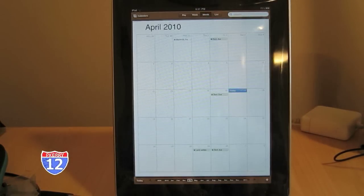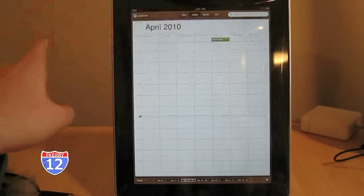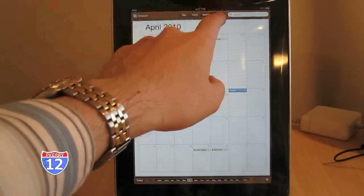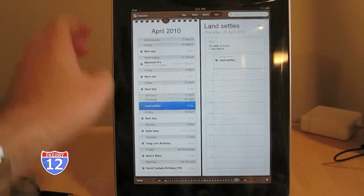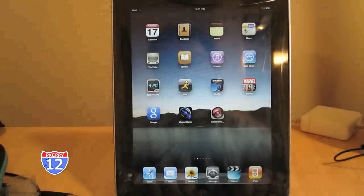The calendar app is interesting as well. You can pretty much say it's the most usable interface you can ever use on a calendar application that I've ever experienced. You can put notes in, you can put anything you want — it's just a tap away. It's all laid out; you can go month, year, whatever.